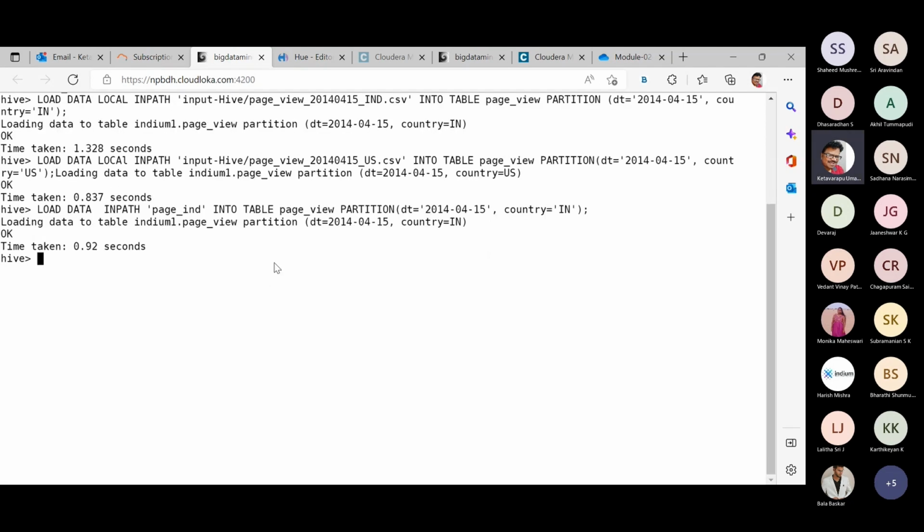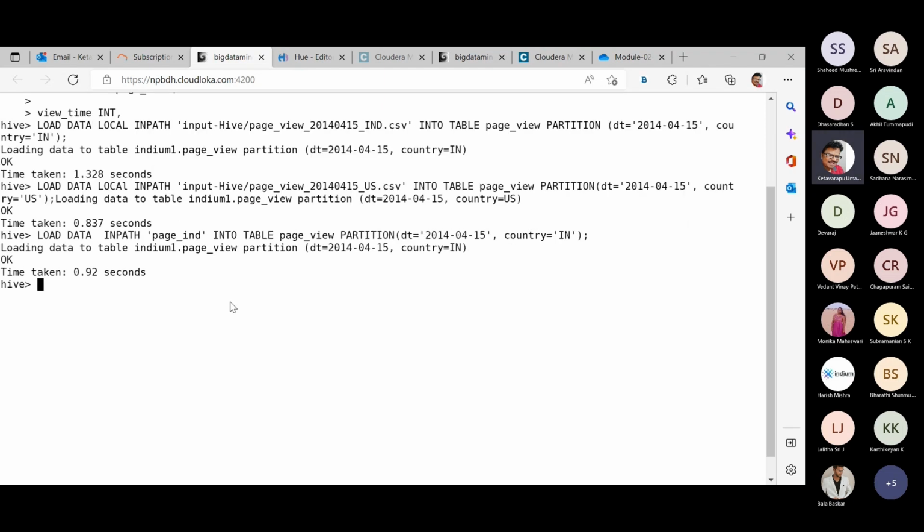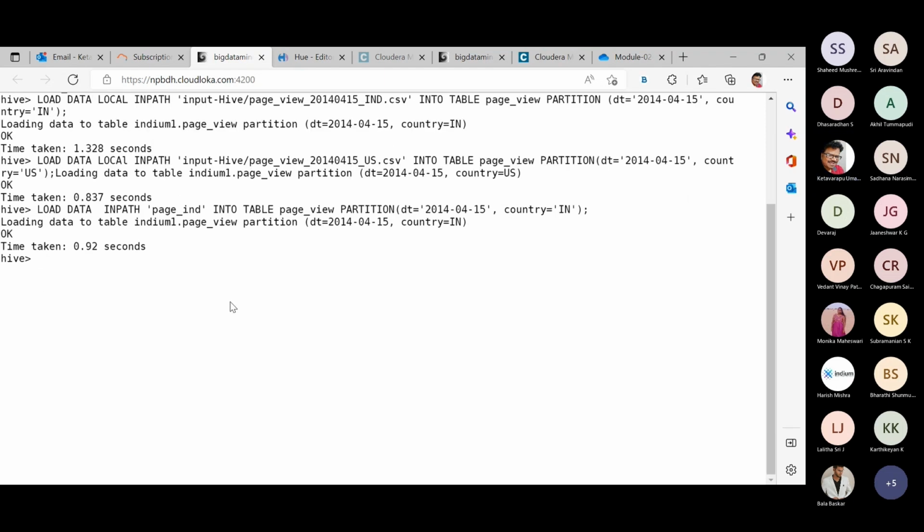But now, whatever the data I'm having, I want to insert the data from the Hadoop distributed file system. So what we're doing is load data in path. So there is a distinction, friend. By seeing the command itself, you can observe whether I am loading my data from local in path or from the Hadoop distributed file system.